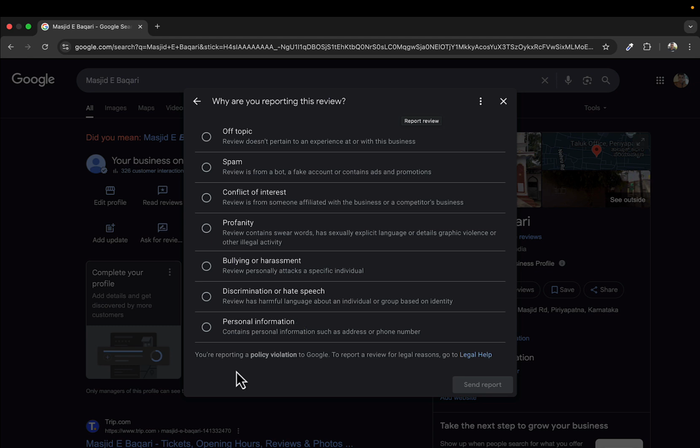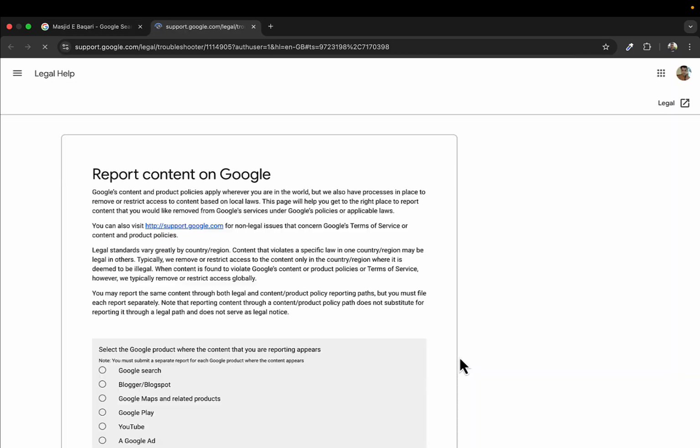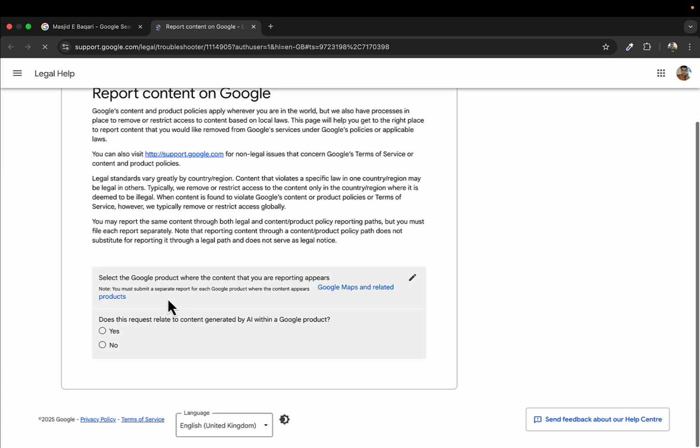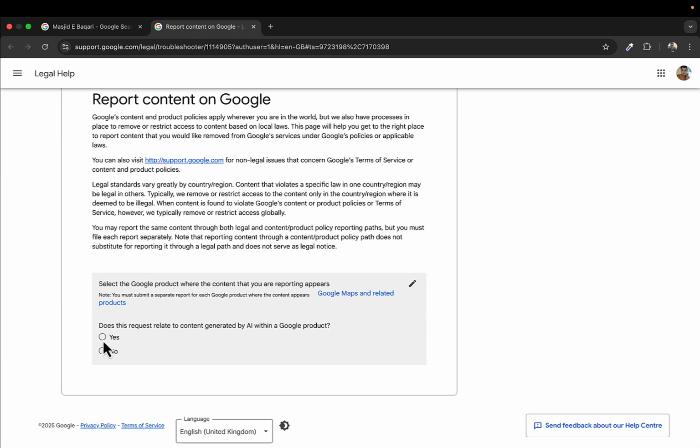The next option that you have is to seek legal help. In that case, you can directly request Google to have this removed by submitting the request and selecting the appropriate reason. So I'll click on legal help. This will open a new tab, and here you can select if you really want to report this.